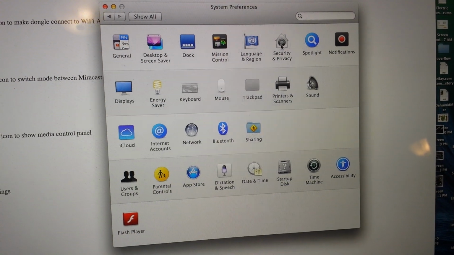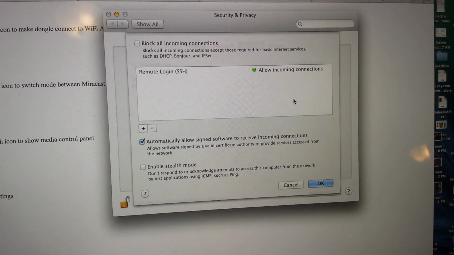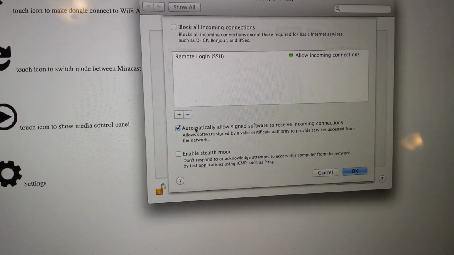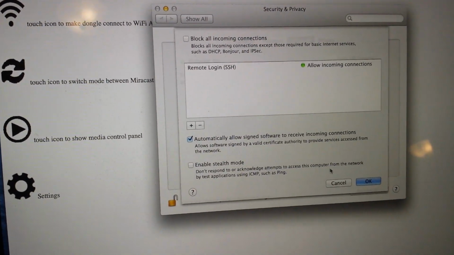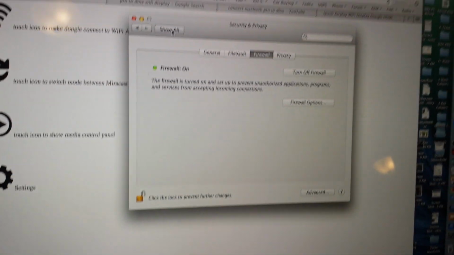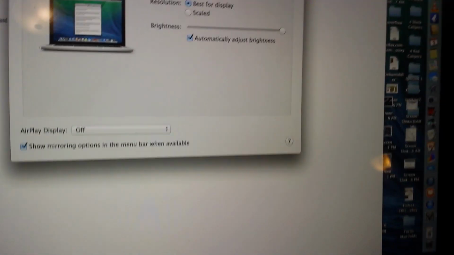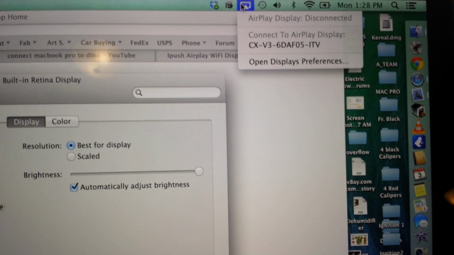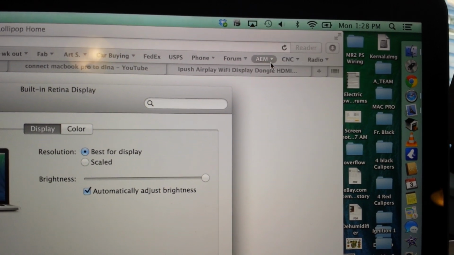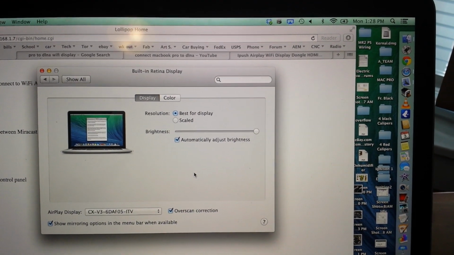And just to be thorough, as far as firewall options, I tried this with it off, and I tried it with it on, and from what I read online, if your firewall's on, you definitely want to have this selected, which I do. And it made no difference having the firewall on or off for connecting, it just did not work. So obviously another way, when you have this option checked there, you can just go up here, and you should be able to connect right here. It's the exact same as connecting over here, and I'll get the same error message in a second.